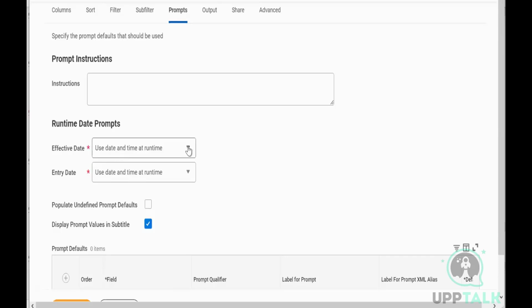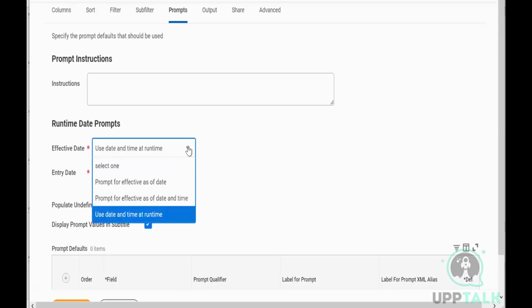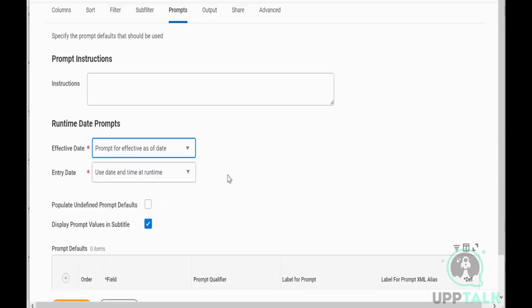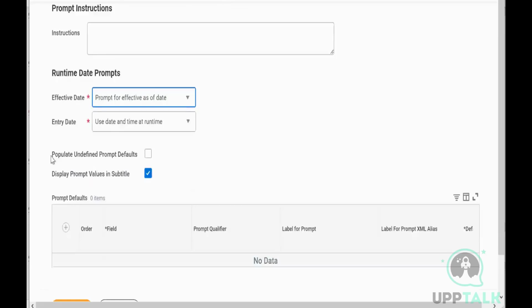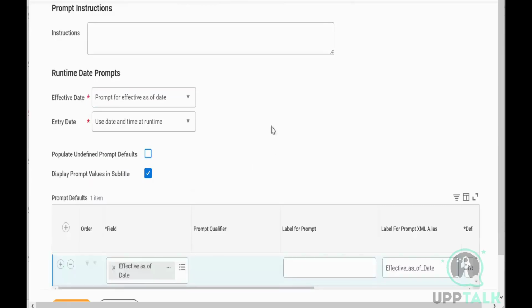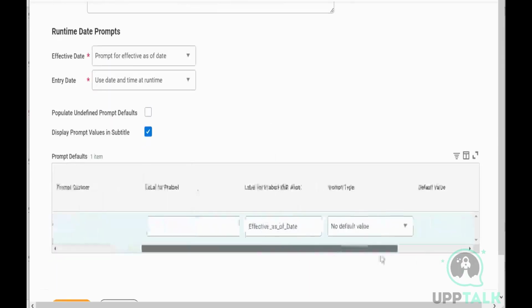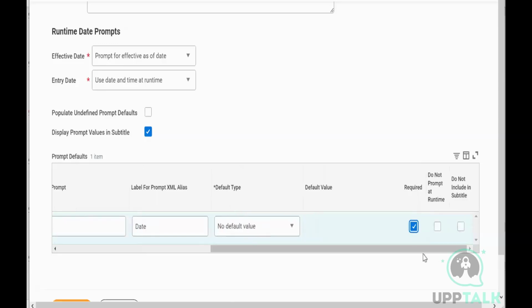So for effective date, what we will do is take this prompt for effective as of date, click on this field, populate undefined prompt defaults, and these are again basics of reporting. We will make the XML alias as date, and we'll make it required.